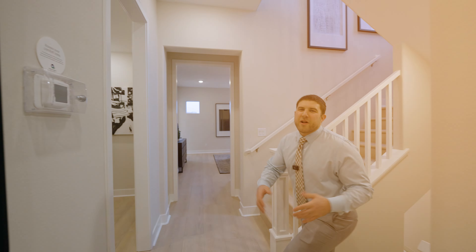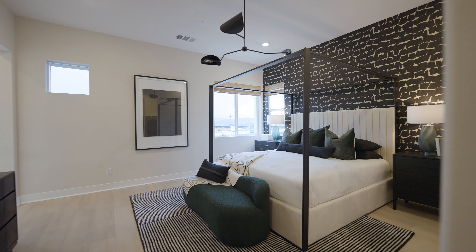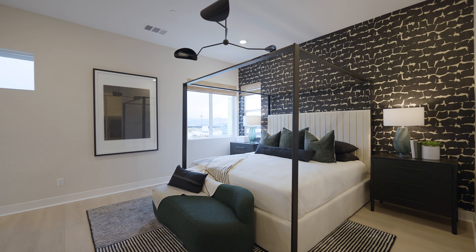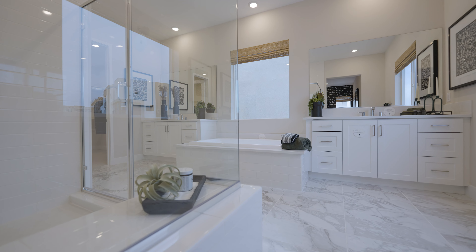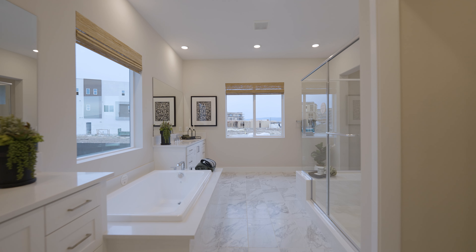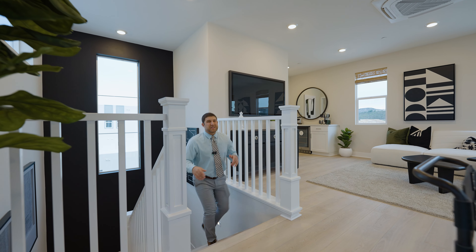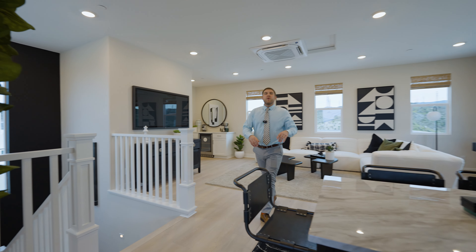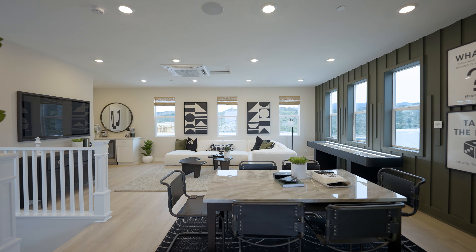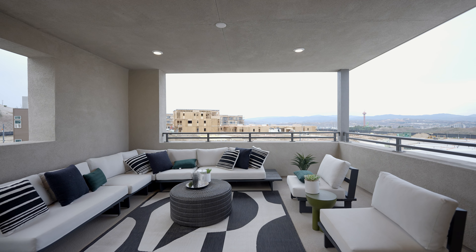The doors meet in the middle and slide all the way out exposing this California room. The second floor has most of the bedrooms and bathrooms as well as the laundry room. This primary suite really takes the cake — look how amazing the bathroom is. You have two separate sink areas, a gigantic tub, a wonderful shower, and I love the tile floor. But the third floor is where the party happens — a dedicated hangout game room with its own AC unit. You can mix some cocktails and check out this beautiful view off of your private terrace.